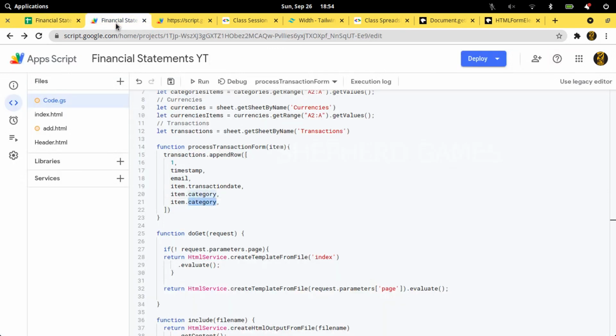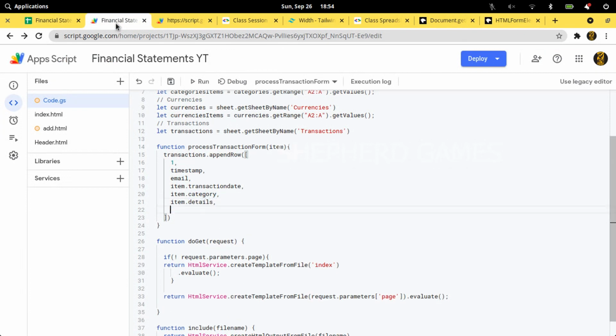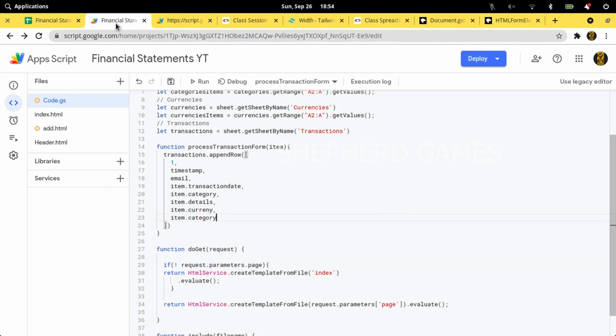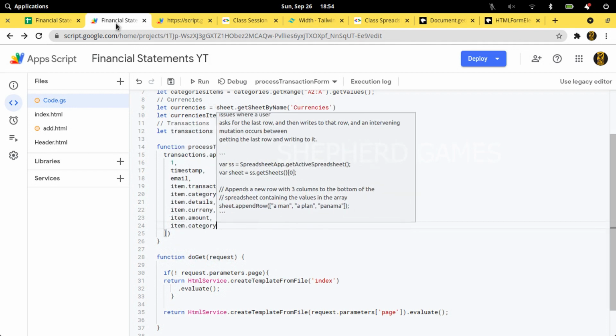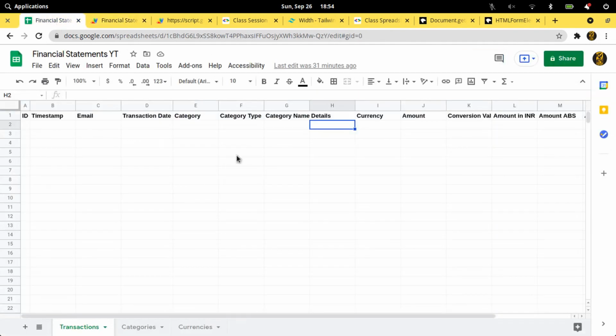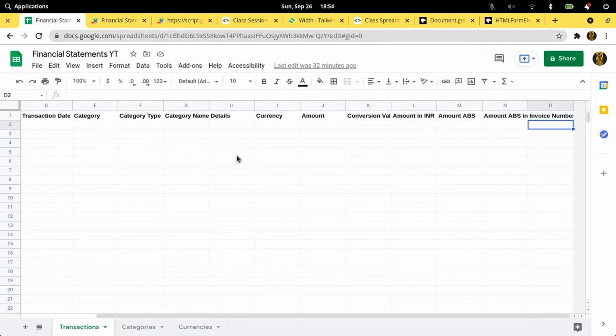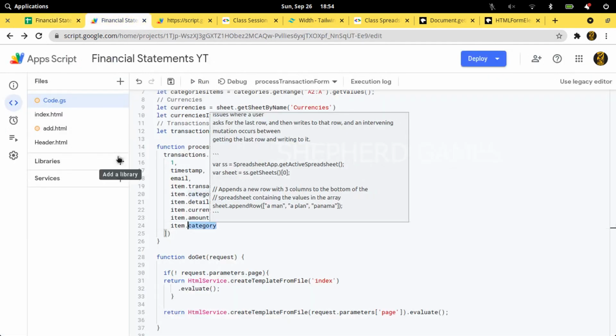So this should be details. This one is currency and this one is amount, and the next one is invoice.